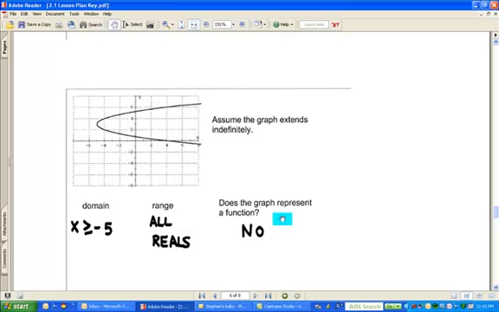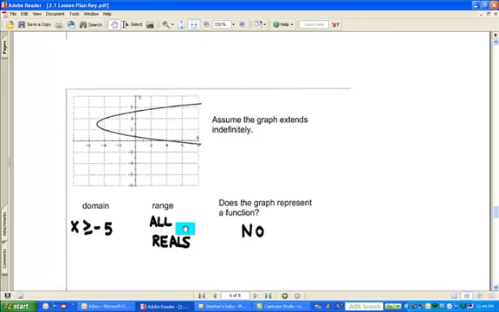You can see now why the answer is no. If I apply the vertical line test, when I draw a vertical line through this parabola, it crosses twice, which means that the graph is not functioning properly. Now, domain is all your x values. Again, remember, to find domain, you scan from left to right. So in this particular picture, our scan starts at -5, and it continues getting bigger, and it never stops because the graph never stops. That's why the domain is all x values greater than or equal to -5.